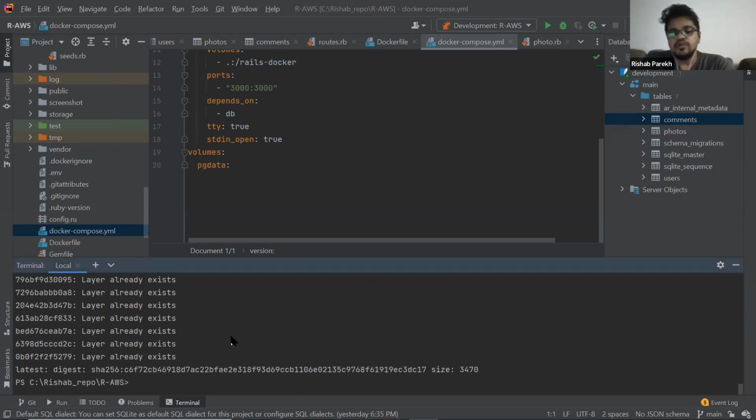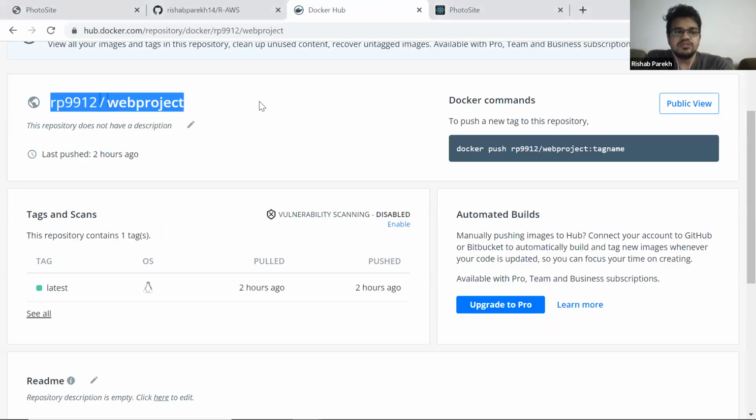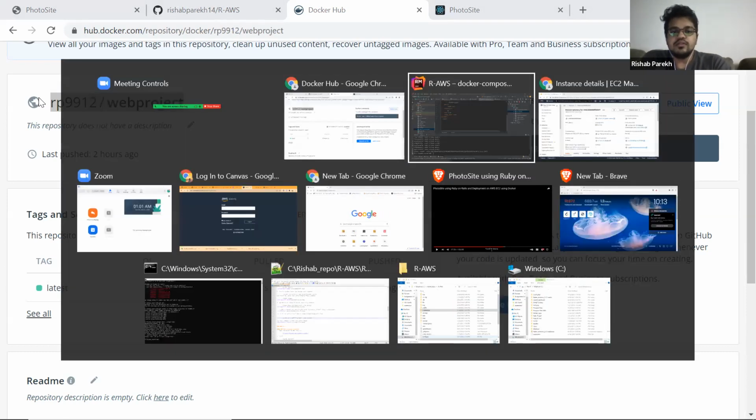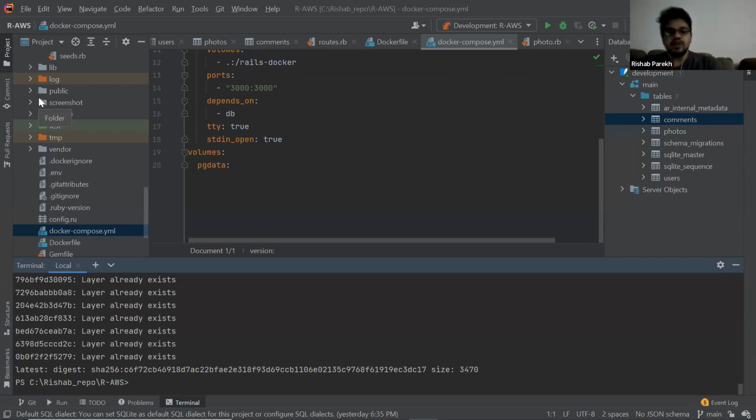Now, suppose you want to run this same image on a different machine, you can use the Docker pull command, pull the repository. The command is similar to the push command. You just need to change it to pull instead of push. Once you do that, you can immediately start running the application, and it will run successfully on the other device as well.